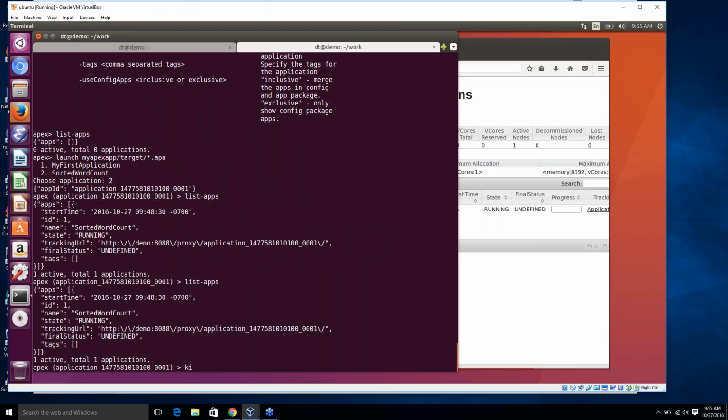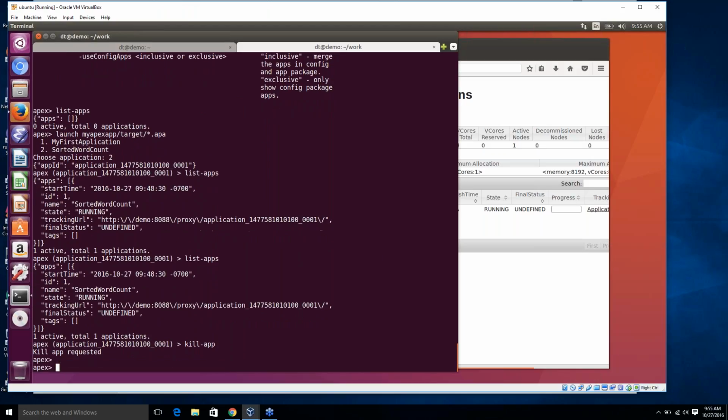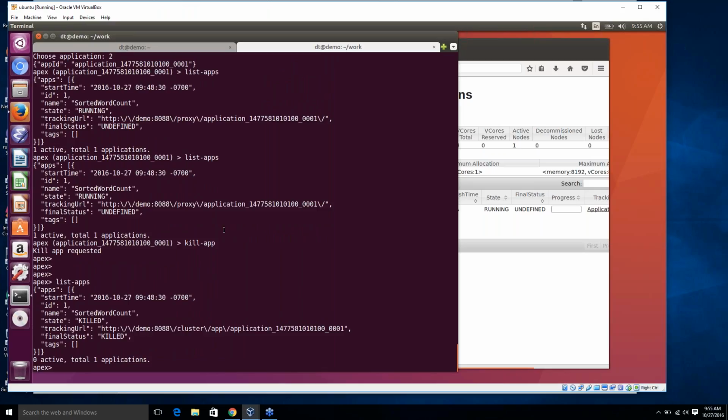And here I can run kill app, and that will kill the current application. If I now do a list app, you should see this list, but now it shows the state as killed and the final status as killed. So the application is no longer running.